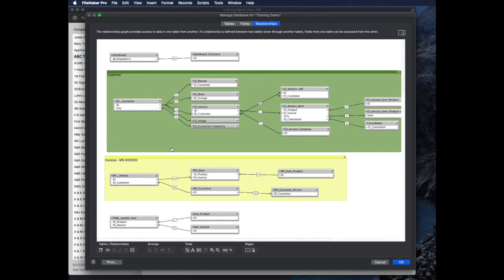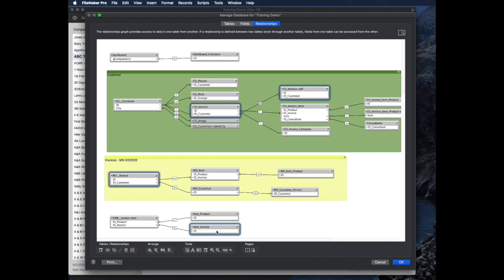So if you want to find all of the table occurrences that connect to the invoice table occurrence group, the way you do that is you can use this selector tool down here and click Select Related Tables. Select tables with same source table, which is also Command U. And then notice on the graph, several other table occurrences also are highlighted because those are connected.